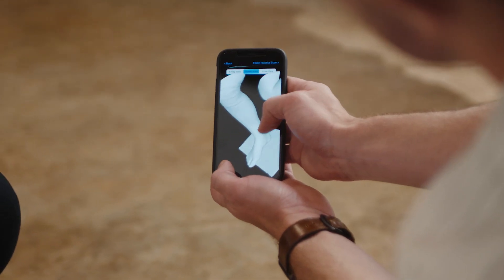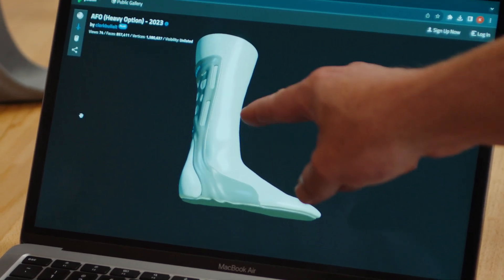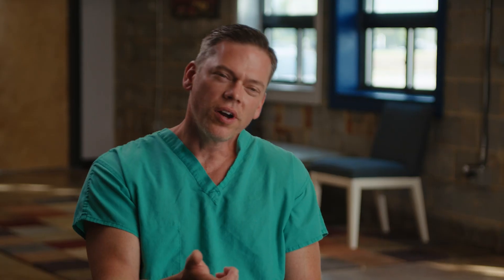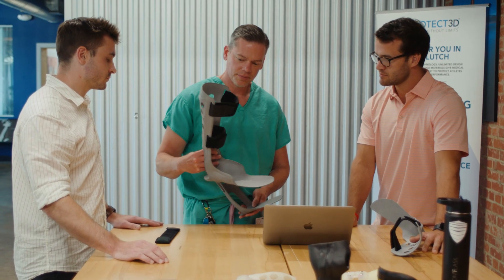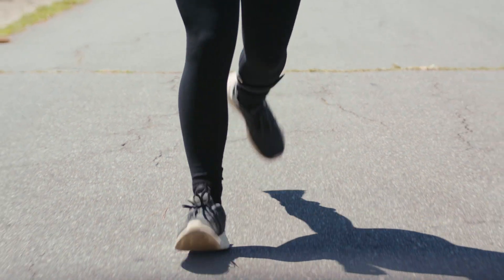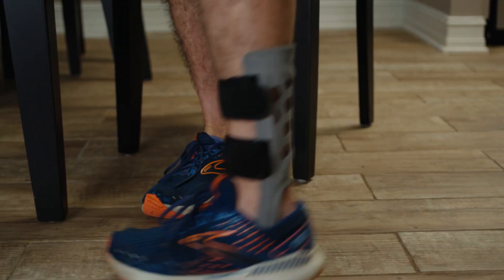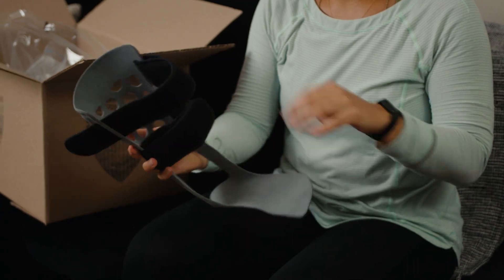I can't believe that just switching from that brace to this brace is this much of an improvement. You hear it once, then a second time and a third time — I would text the guys, 'oh my gosh, this guy said this is life-changing.' Go ask any partner: there's no patient that says a customized brace is life-changing — they typically hate it. Then you hear it five times, ten times, twenty times, and you're thinking, holy smokes, we're on to something here.